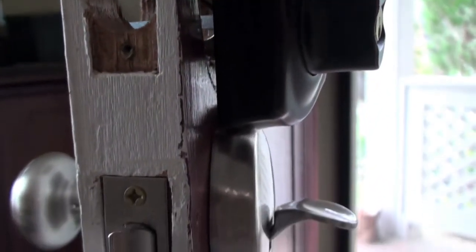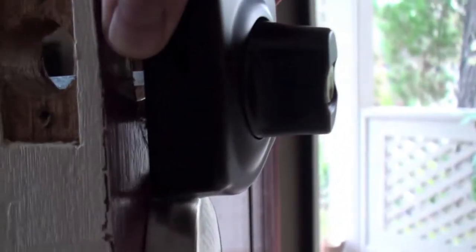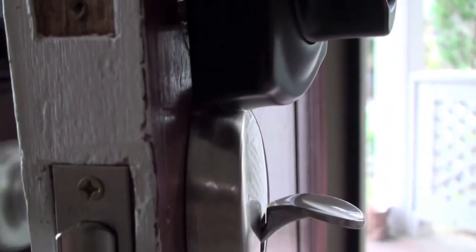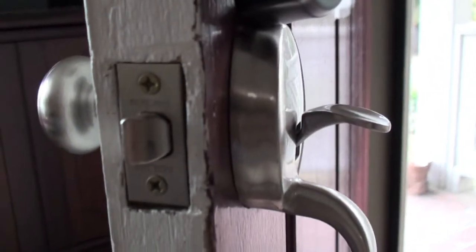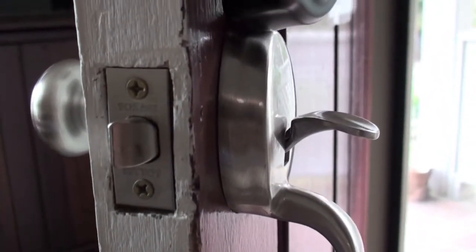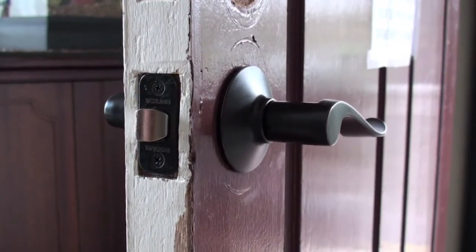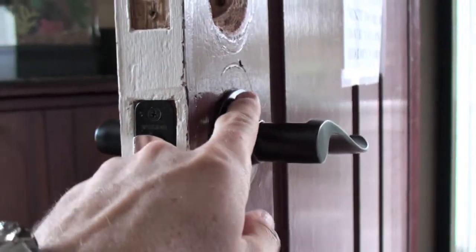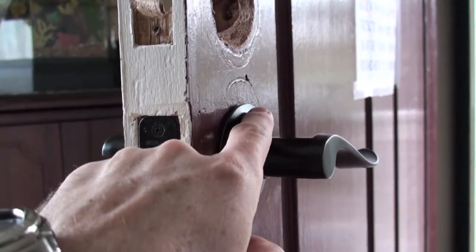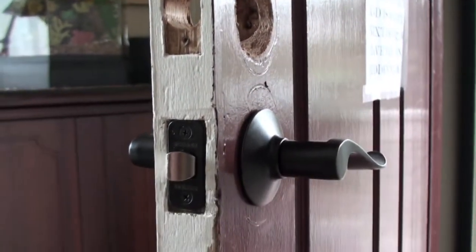As I mentioned before, you really should measure out the holes that are in here. As you can see, there is a little bit of overlap between my handle here and the deadbolt. So what I'm going to have to do, and this is a week later that I'm filming this, is swap this out for a different type of handle. I replaced the old door handle with this one, which has a much smaller profile. You can see from the indentation it's much lower, so now this will actually work with the deadbolt.